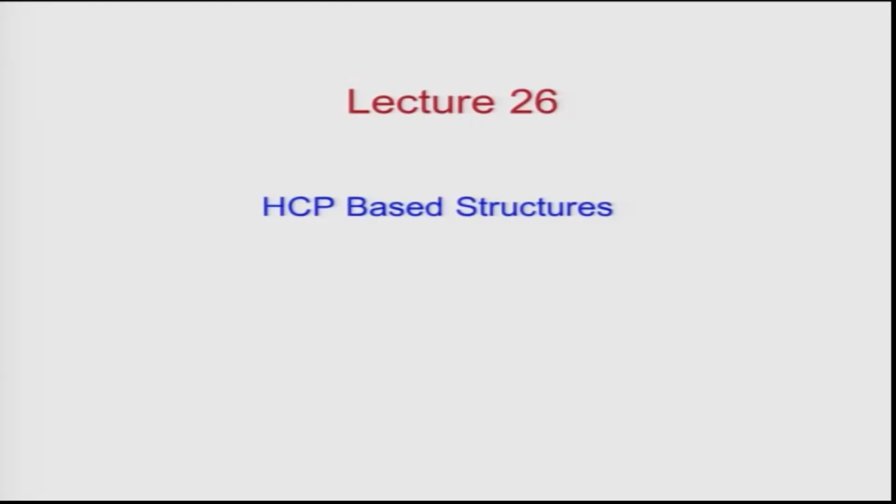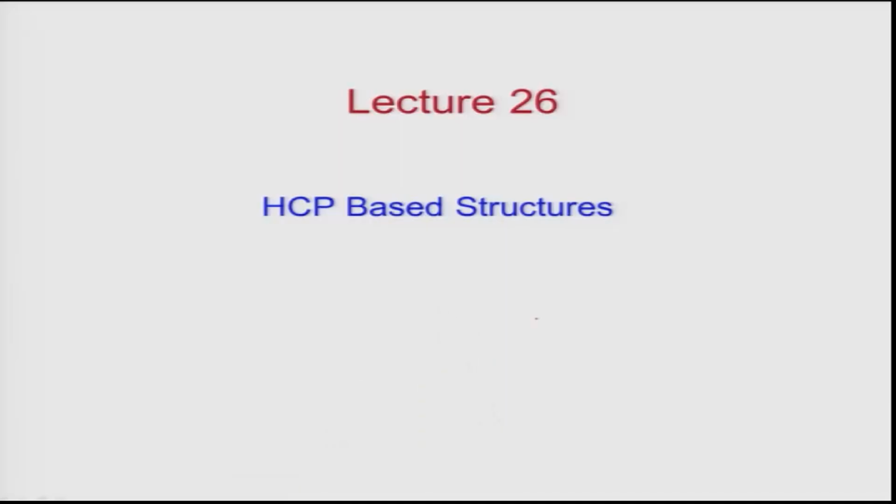Okay, so we have lecture 26 today, continuing the same things that we were talking about in the previous lectures about the structure of ceramic materials. Today we are going to talk about materials which are HCP based structures, which are based on HCP packing of anions. So far, what we have discussed is basically the structures which are based on FCC packing of anions.